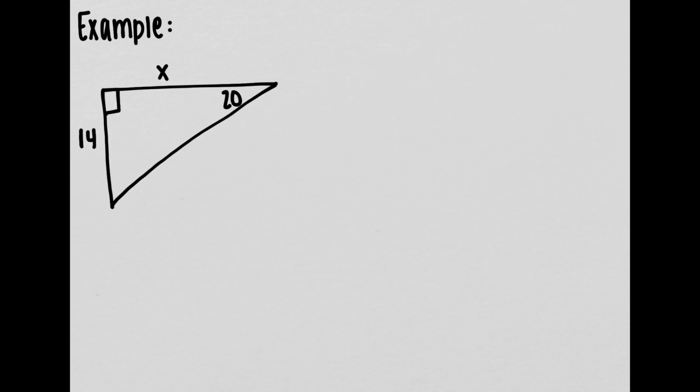So again, I'm going to mark my angle of interest, and I'm going to start labeling my sides. I know this is my hypotenuse because it's across from the 90. I draw my arrow across from my angle and find my opposite side. And I know that that third and final side is my adjacent, or my A. Now, I cross out my hypotenuse because it has nothing on that side. So I'm left with my opposite and my adjacent side. So that tells me I'm using tangent.